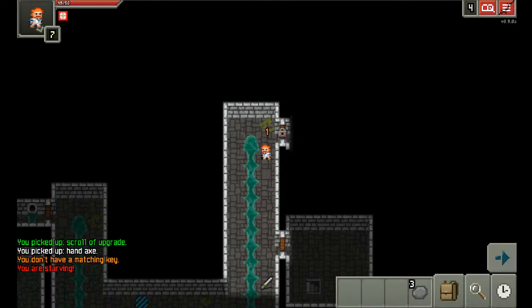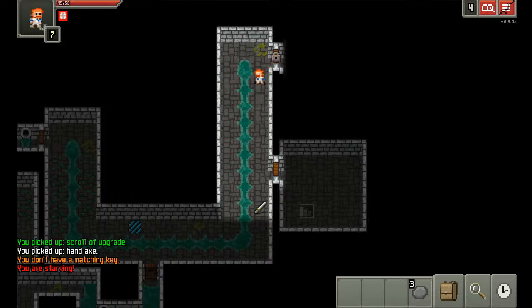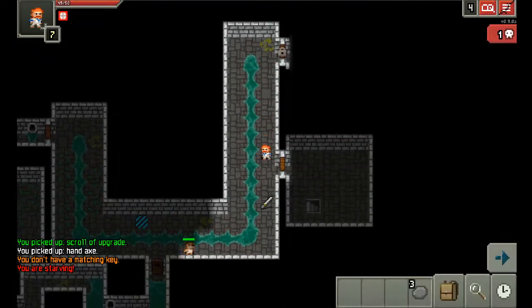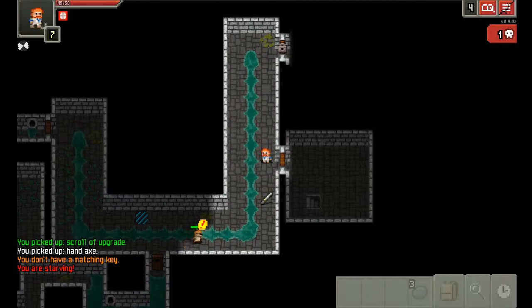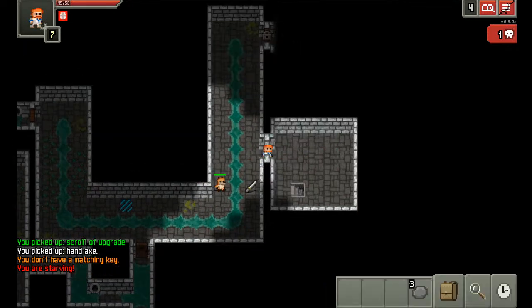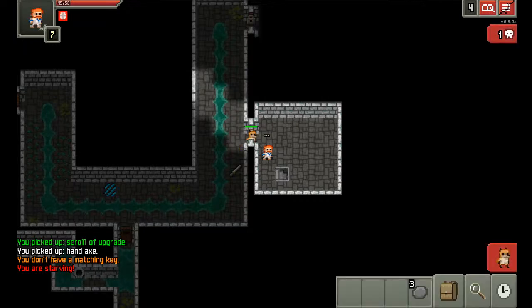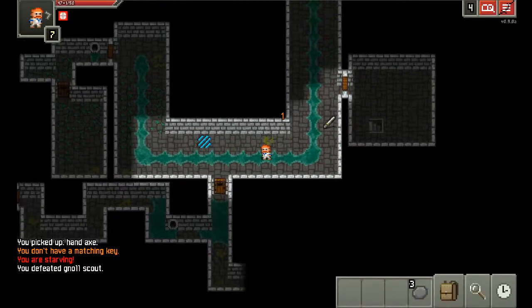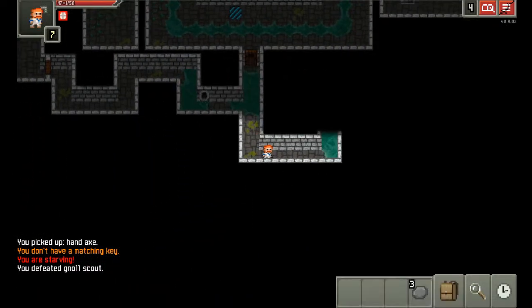Matching key. I am starving. That's okay, you can wait. Said you can wait. It's not really any reason to eat right now. Correct. I mean, there is, but not much reason to eat right now. It goes down pretty slowly. Yes.